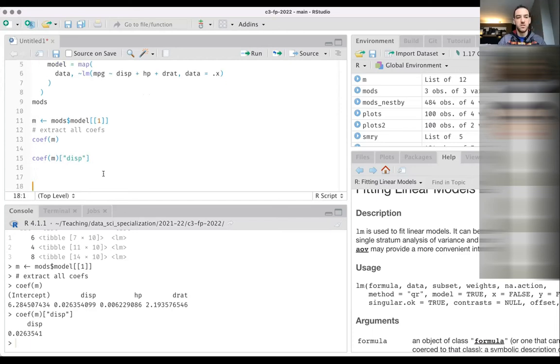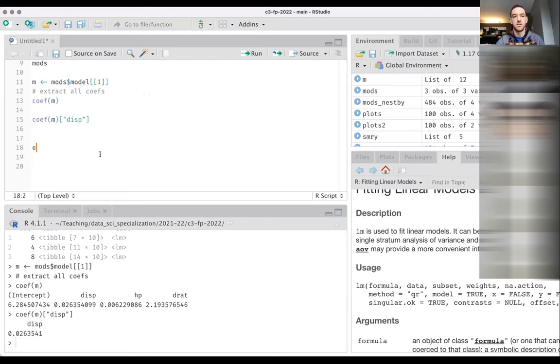So what I'm going to do is create a function. I can call it whatever I want. In this case, I'm going to call it extract coef. Then I'm going to bind that to a name, and I'm going to say function, and supply the two formal arguments to it. So I would say model, or whatever you want to call it. It could be anything. You could call it mod or whatever.